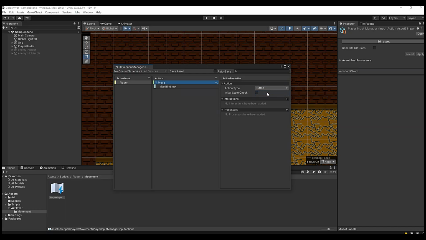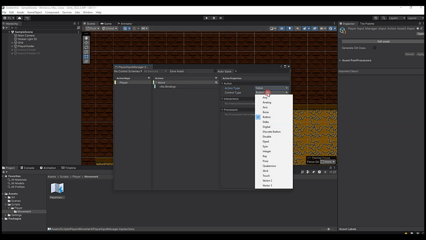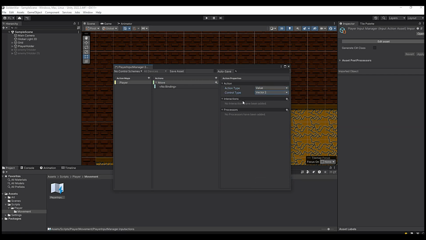So the type is Value because you want to read the value between those two numbers, 1 and -1. And the control type should be Vector2. Because, for example, if you want to jump, you just use a button.